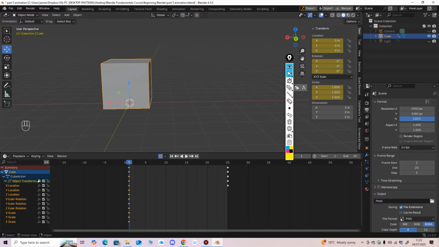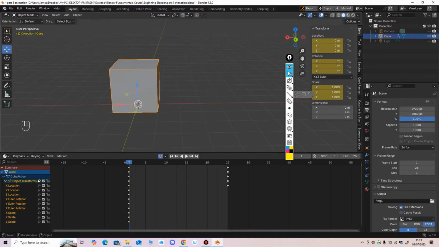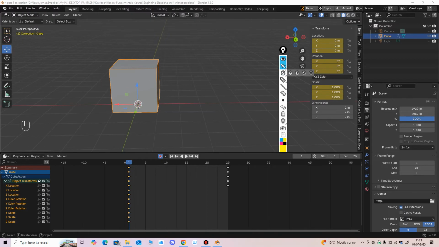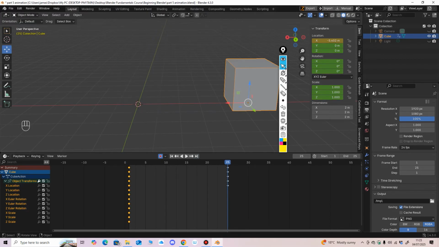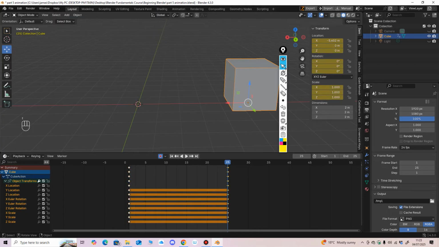And that's generally the best way I find to work: have a key on everything so you know where you stand. Some people would probably disagree with that and just say key what you're moving, but I just find it cleaner to have a key on everything, even if you're not going to use that key. So hit I again.